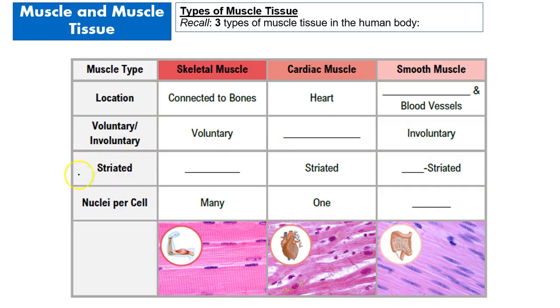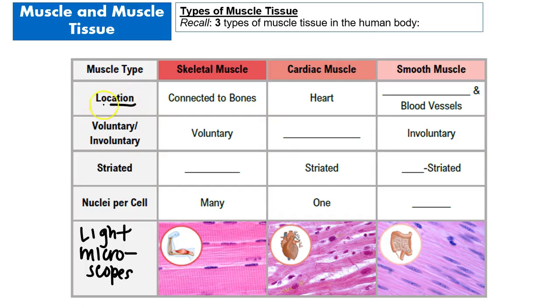We also look at whether or not the tissue itself is striated, so it has these little crosswise stripes on it, or really no pattern, okay? And then also how many nuclei are within the cells of these different muscles. That's what we get to focus on. Now, I will put light microscope here, because these images that we see here are from a light microscope. That means if you were to get one of these images, say on an exam, you should be able to say, oh, I can distinguish whether it's skeletal muscle, cardiac muscle, or smooth muscle.